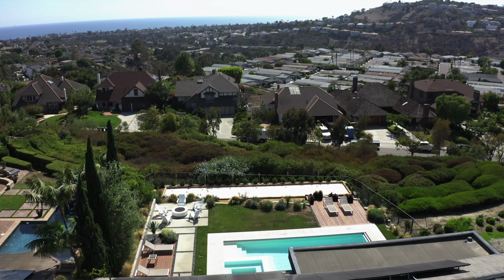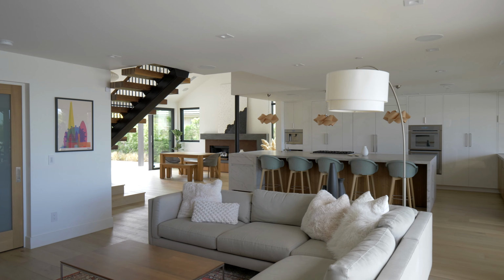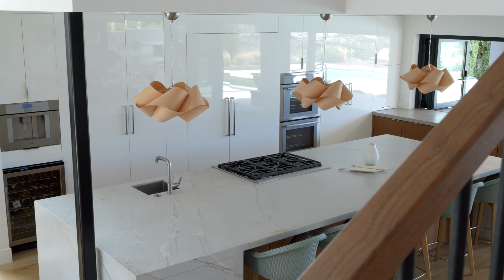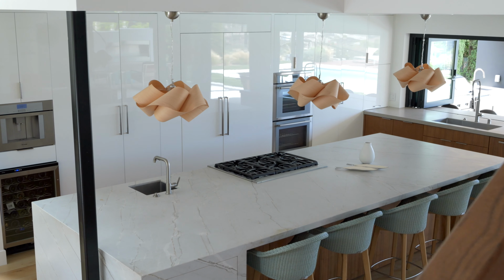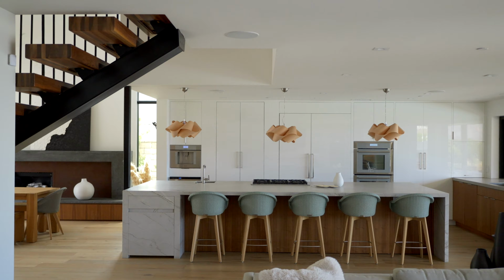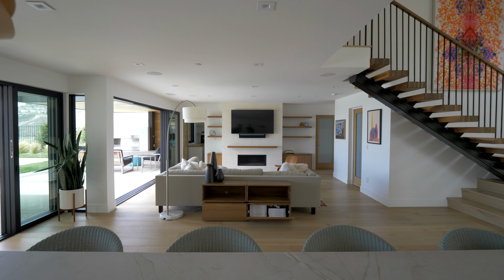So I think one of the feelings that you get with that lower ceiling is that it's enclosed. You come together, it's a living space, you've got that feeling of intimacy. You've come from the outside, through a bigger space, and you come into a more intimate moment, where that intimacy is above the living room space, above the kitchen space, and it's really that coming together that's enforced. Even though the ceilings are low, that helps create that feeling.